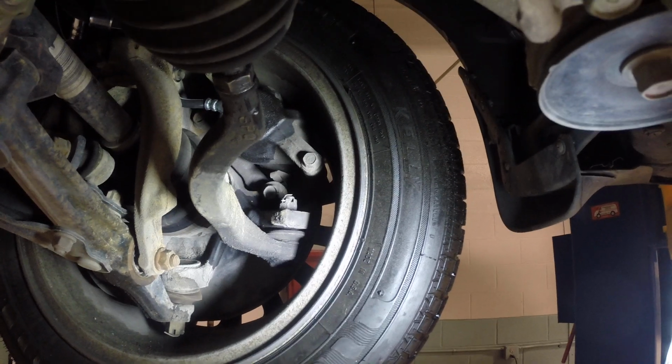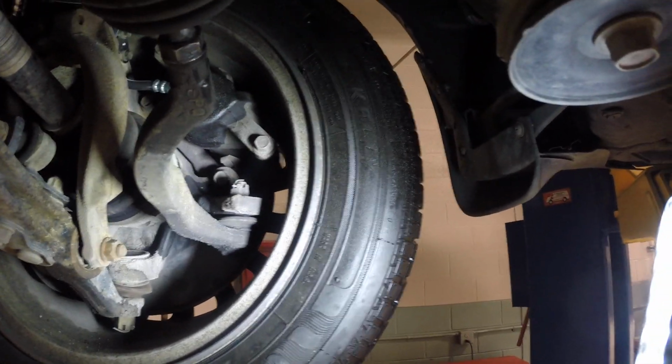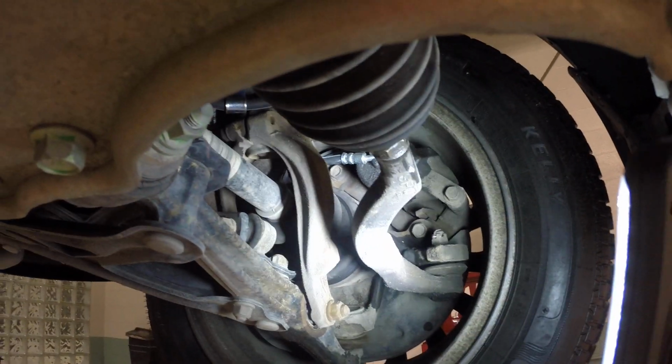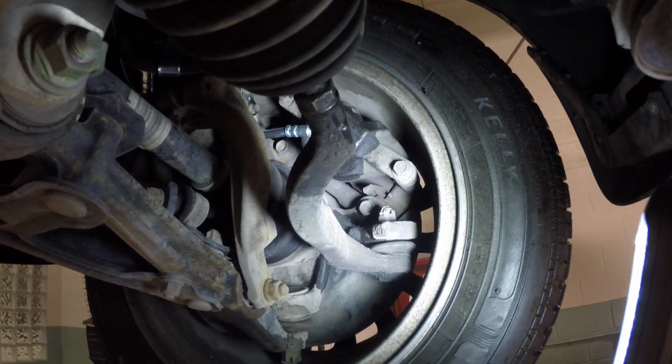All right, we are looking at a '93 Acura Legend, and this car has been the subject of another video that we made not too long ago, related to a brake line that was blown out. If you've seen that video, then you've seen my analysis and thoughts pertaining to the brake lines.